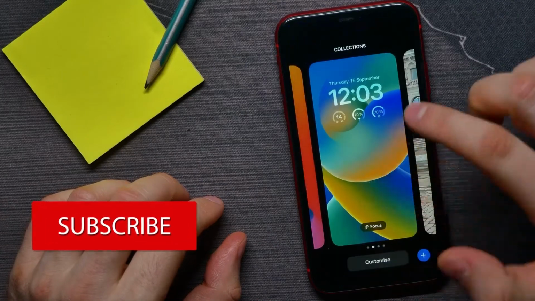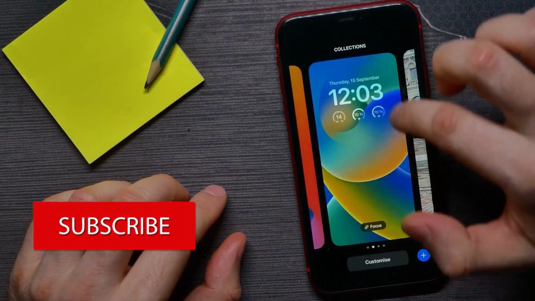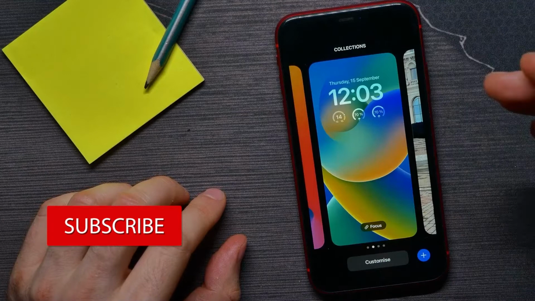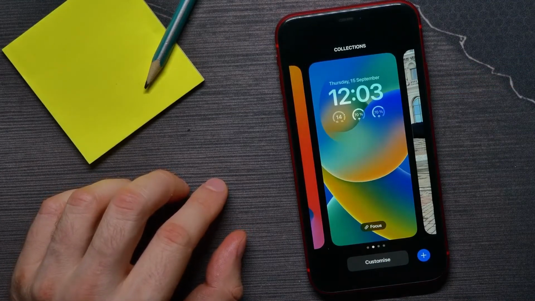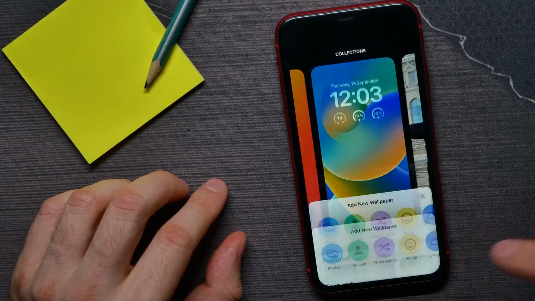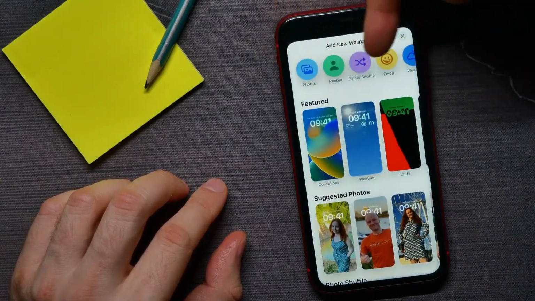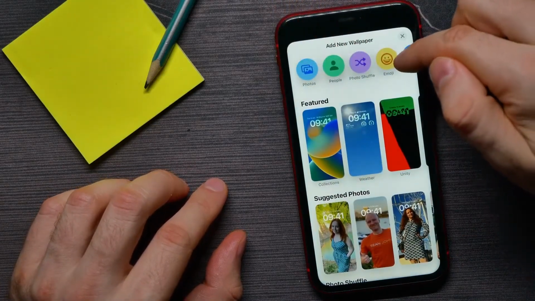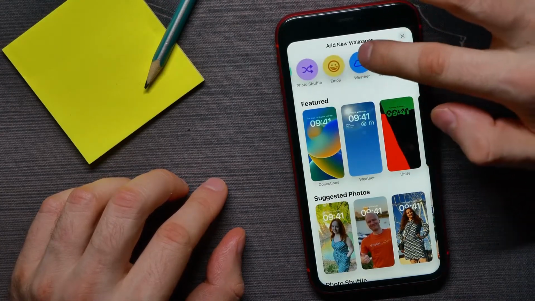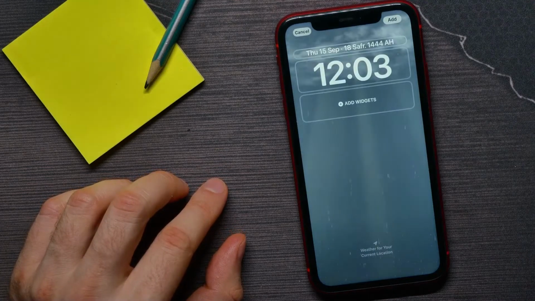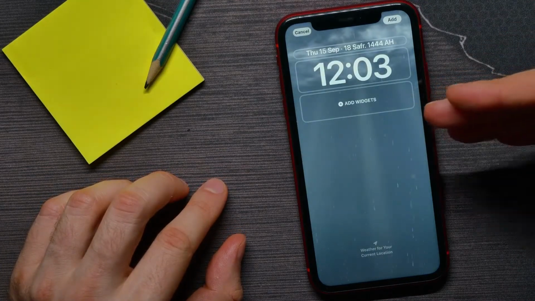So now you can lock your device, then press on power button to go to lock screen, and now you can hold down somewhere at free space of your lock screen to bring up that edit mode. Now here you can tap at plus sign and right here at the top drag this toolbar for a bit and here select weather.